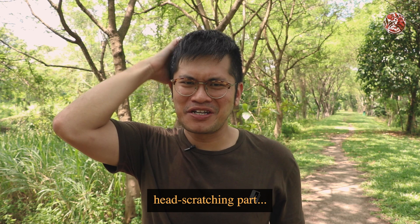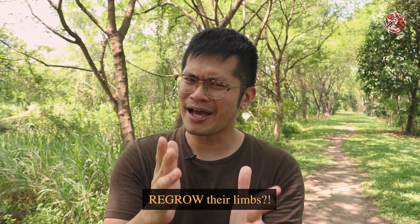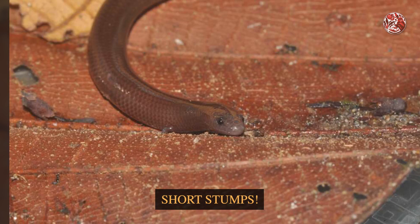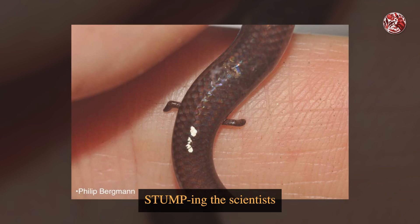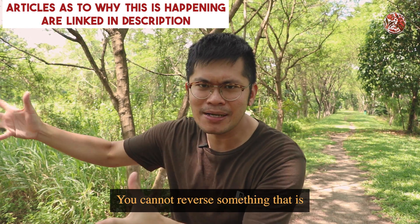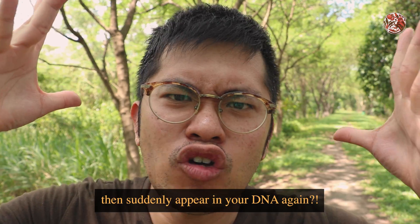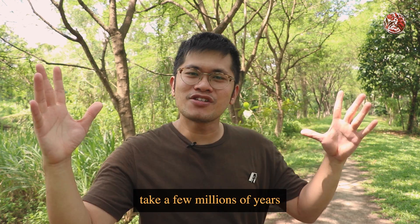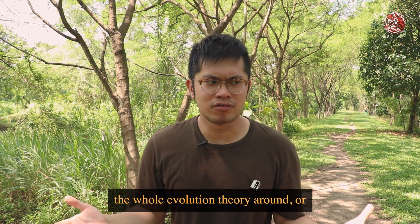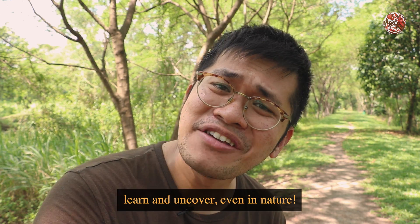Here's the head-scratching part — some scientists have actually discovered that a genus of legless skinks in the Philippines are starting to regrow their limbs, reversing their own evolution by growing out these short stumps. This is really stumping scientists because it was initially believed that once you lose a complex structure like a limb, that genetic code is gone — you cannot reverse something that has disappeared from your genetic code. It will take a few millions of years before this reversion takes full effect, but this discovery is really flipping the whole evolution theory around, or at least refining it. Which goes to show that even now in 2023, there will always be something new to learn and uncover in nature.